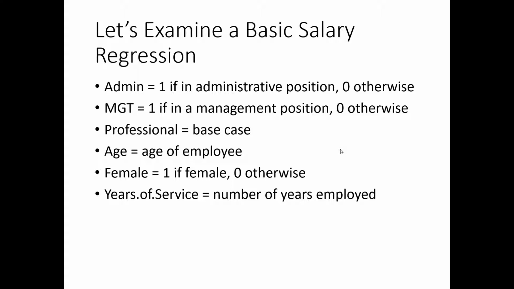the professional job classification. We have the age of the employee, and we have a gender variable, 1 if female, 0 otherwise, and then years of service, number of years employed. So we have a mix of quantitative variables like age and years of service, along with some dummy variables like job classification and gender.